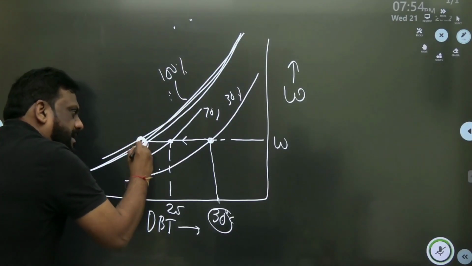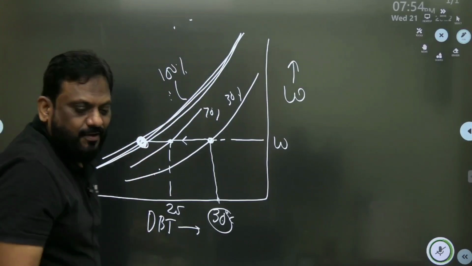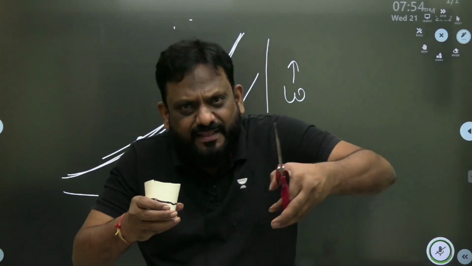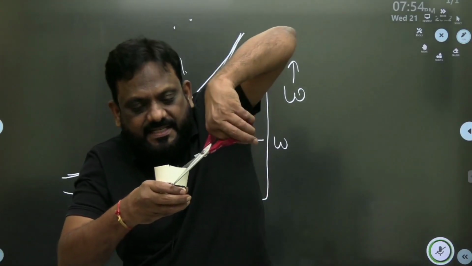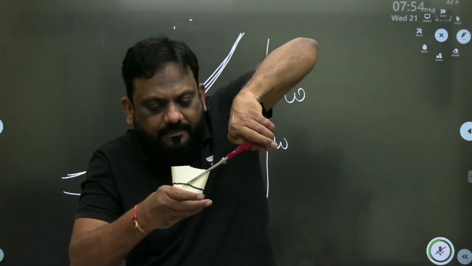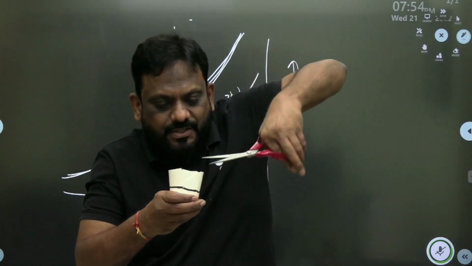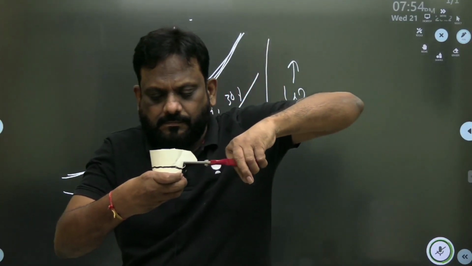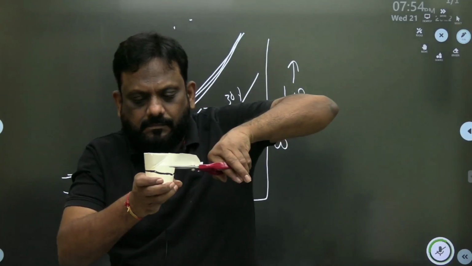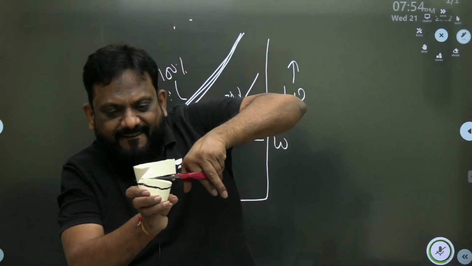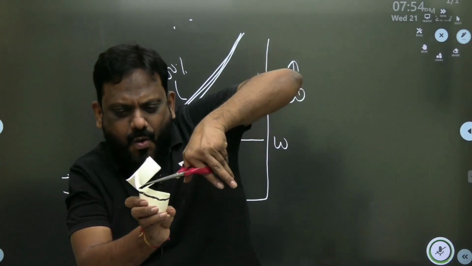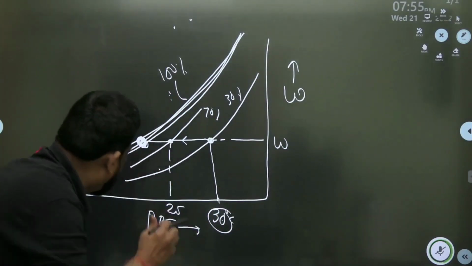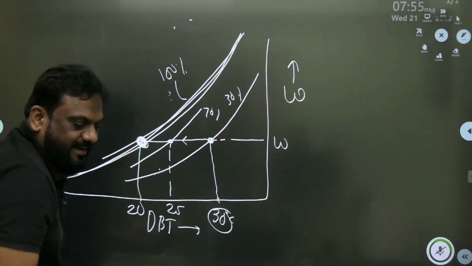I will reach this point. We have reached saturation. Now I will further cut down this. Because when the temperature is decreasing, the absorbing capacity is decreasing. Please bear with me, sirs. The absorbing capacity is decreasing. Now as the temperature is, let us say, some 20 degrees centigrade, it has reached saturation.